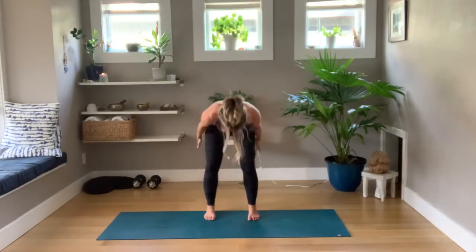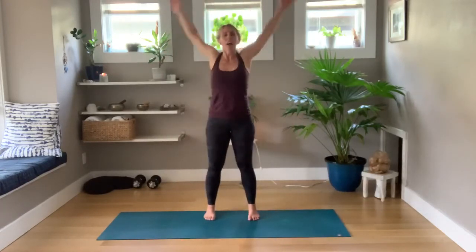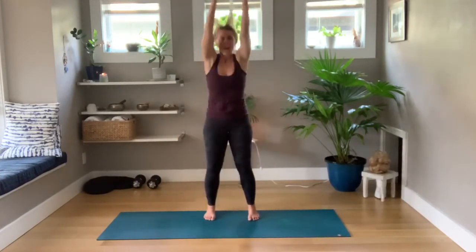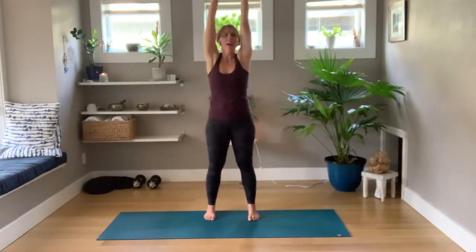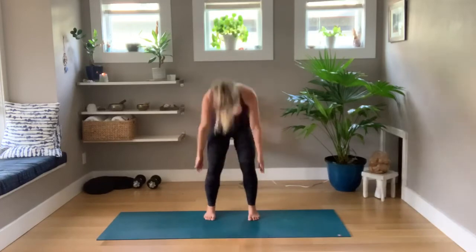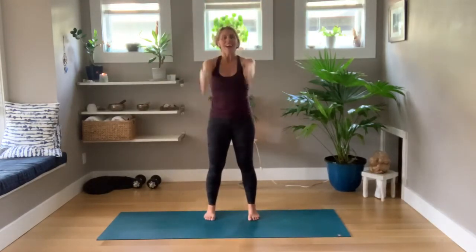You swing the arms back. Now the mantra is hud, hud, hud, huddy, hud, hud, hud, huddy. Continue the mantra. Three more. Hud, hud, hud, huddy, hud, hud, hud, huddy, hud, hud, hud, huddy.